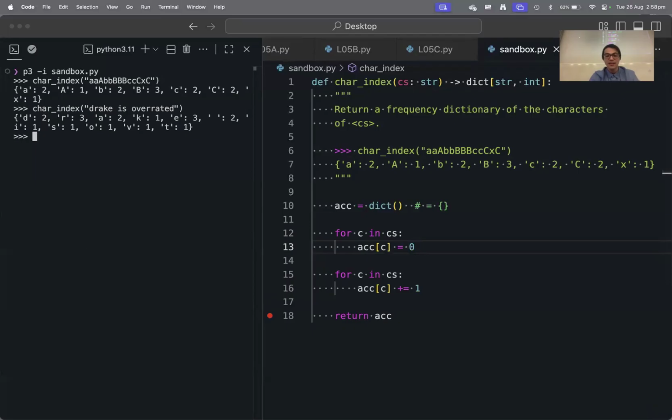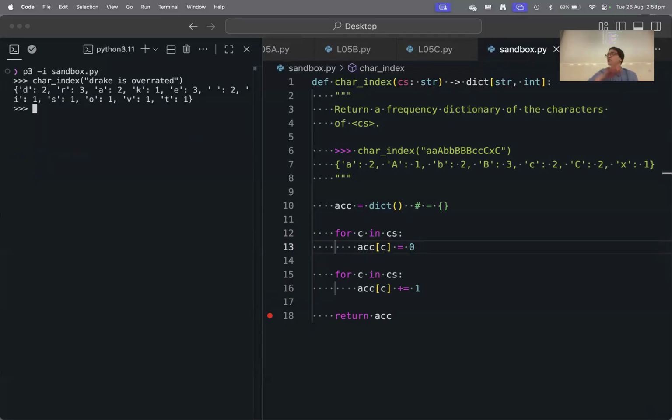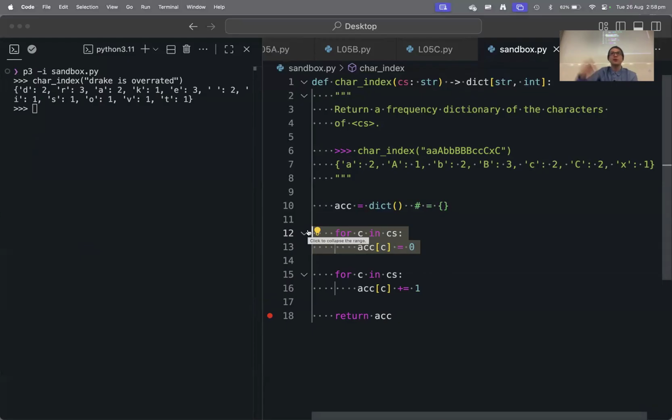So now that will still work, right? Because the keys exist immediately. This may be a little bit inefficient because we're touching characters multiple times and doing overwrites. But those were your two options. You can assign everything a default value at first, or you can use an if statement to ask if the key exists before you try and key into it.